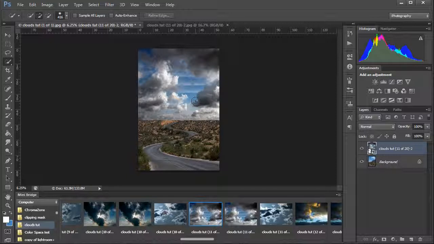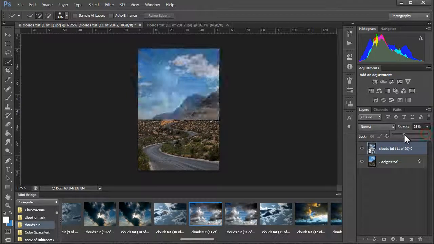That's a different tutorial. So what we could do here, there's lots of options. See, we could change the opacity, and back in the day, what people would do is just go in with the eraser tool and try to erase that layer and just reveal the mountains underneath. That's not the way it works anymore. Everything's done with selections and masks.